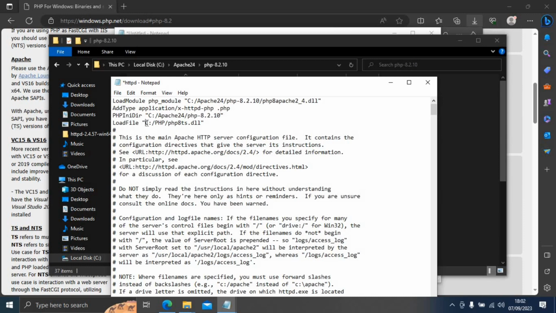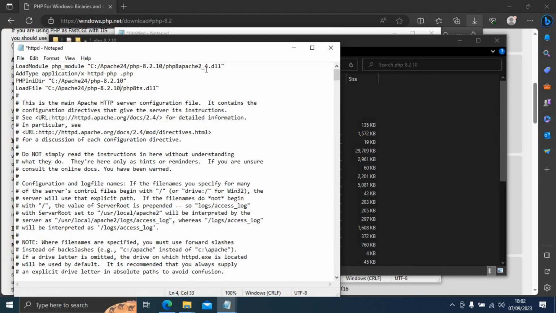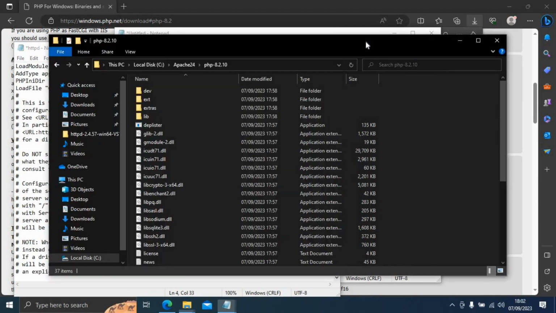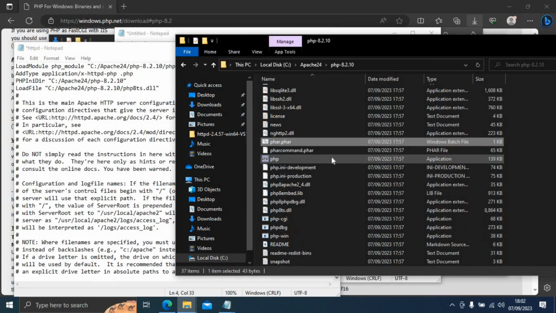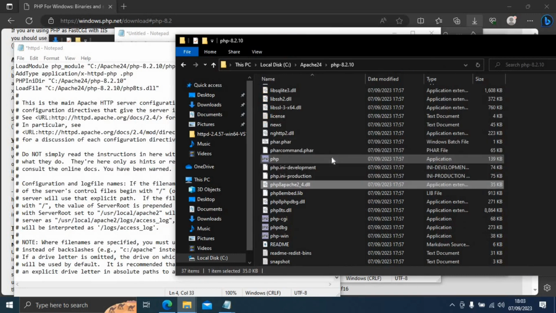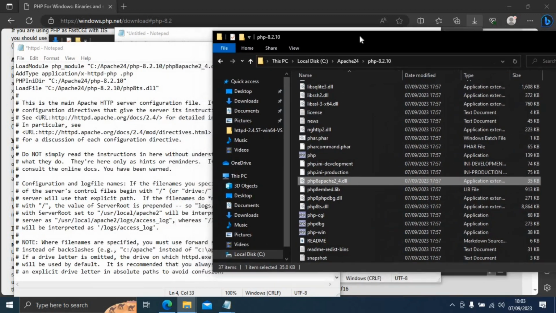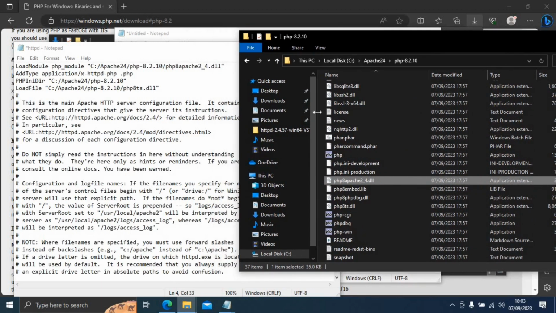I'm doing it very slowly here to make sure everything is correct. And then you need to save this file.